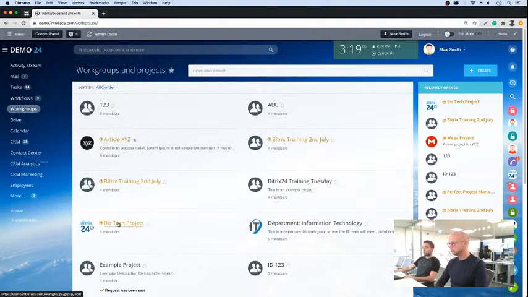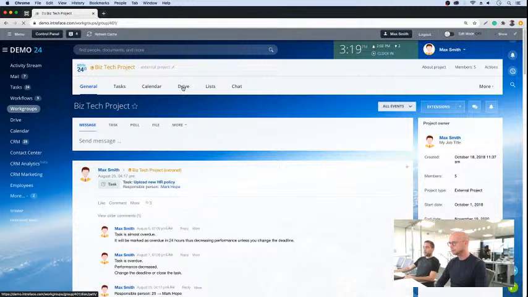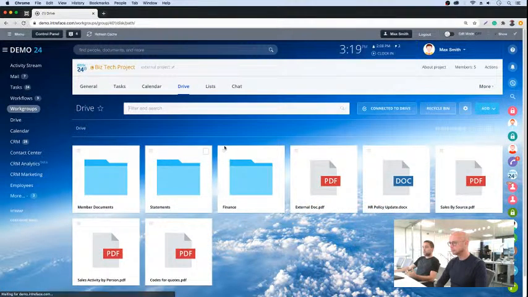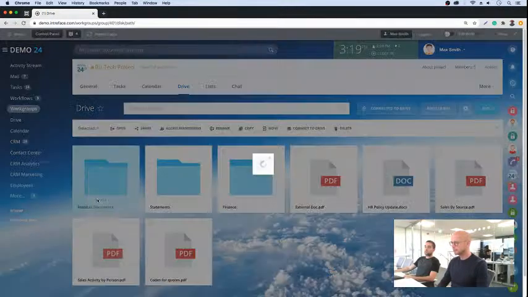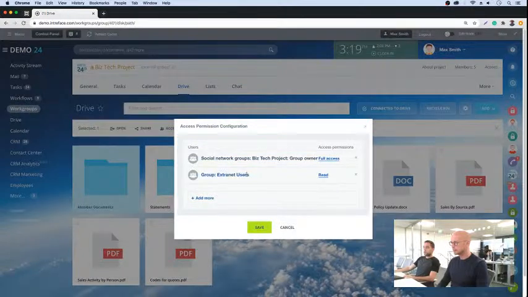If we have a look at an external project, we have what we call the drive area inside a project, and this is where we can store documents, files and folders. On those folders, as an example, we can set permissions, and based on those permissions we can grant access for external users to be able to see, or maybe share full access on those files and folders. So you can set the permission level that your clients can access those folders on the Drive module.